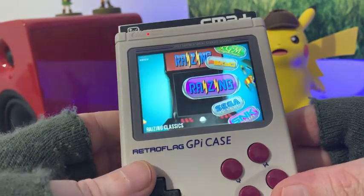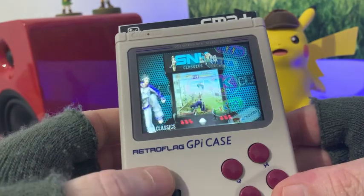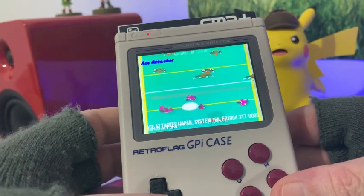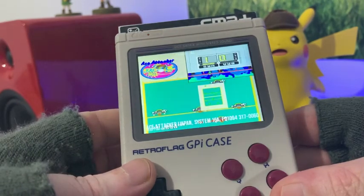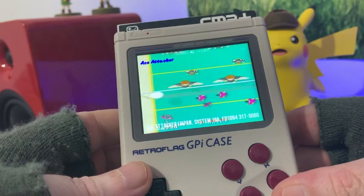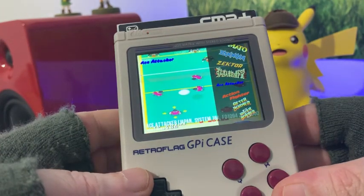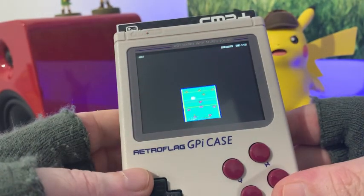So you can choose. Some have music, some don't. This is the one that I really like. So you can go through all the Sega Classic games. If I go into Sega Classic, when you go in, you have a video snap of the game that you're going to play. Not only that, but you can also customize the image here as well, not only on the main menu, but also here by clicking the trigger. When you click the trigger, it gives you the layouts. Personally, I like this one.